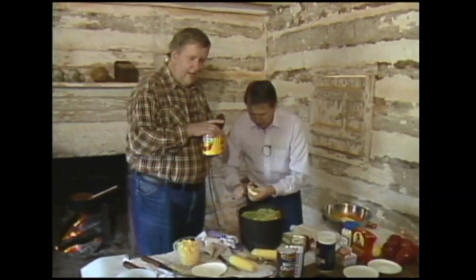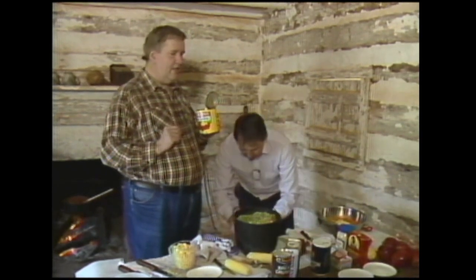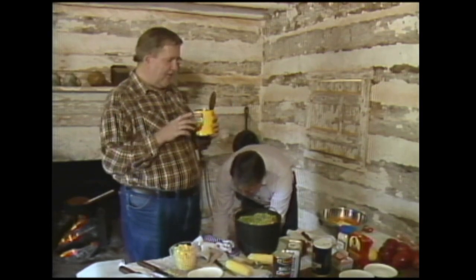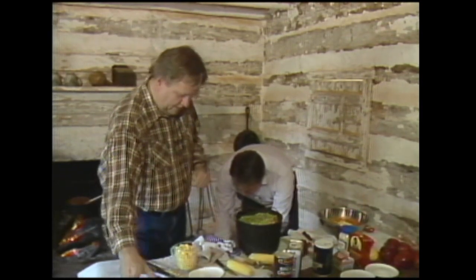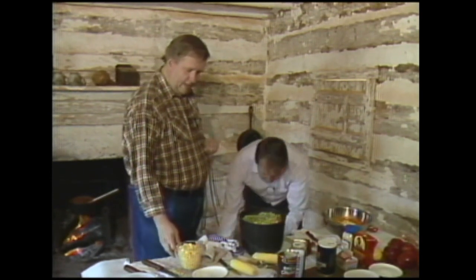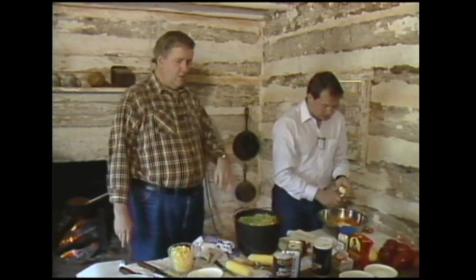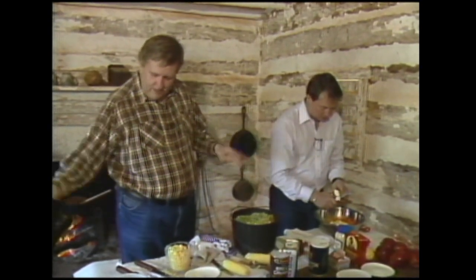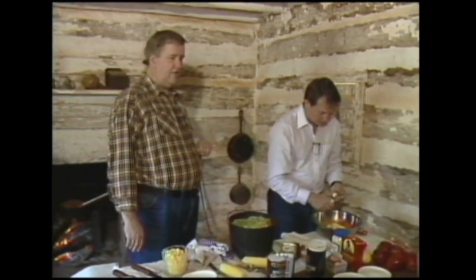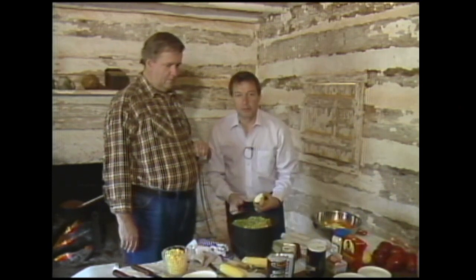While you're doing that, after you've boned your chicken and shredded your meat, you add a pint of cooked tomatoes. I'm using some crushed canned tomatoes, already done ones. Or you could use 6 or 8 raw ones. And a pint of kernel corn. You put that in there and cook it along a little bit until the corn is tender. It won't take long, maybe 10, 15 minutes.